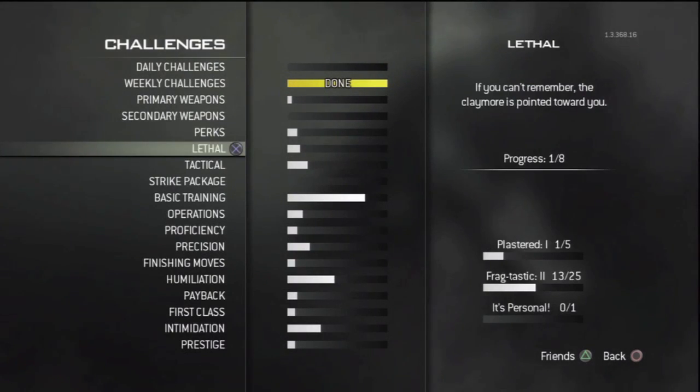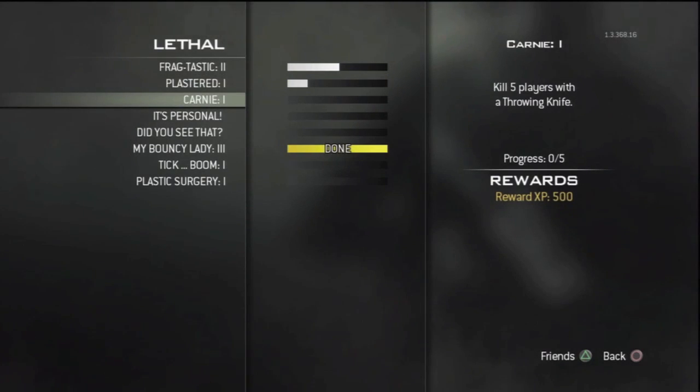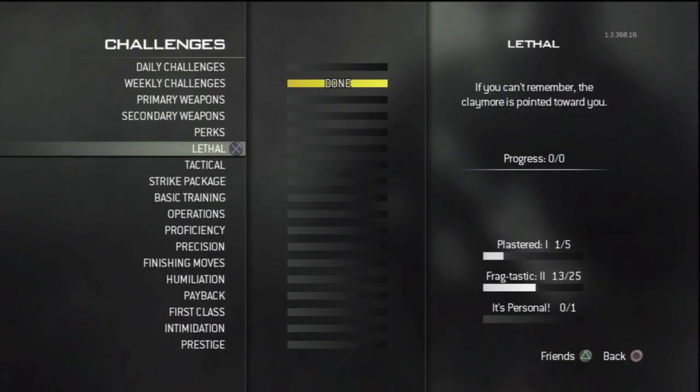Now you also got your lethal, which is your grenades, things like that, your frags, and it's all here. For example, kill 5 players with a throwing knife. If you're a throwing knife guy, that's 500 XP right there just for throwing knives. You like that? Good. I love bouncing Bettys. That's my thing. Kill 30 people with bouncing Bettys, you get 500. So you put all these together, you get 1, 2, 3, 4,000 XP right here alone.